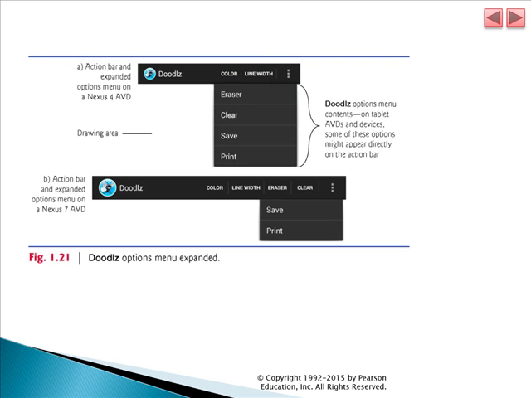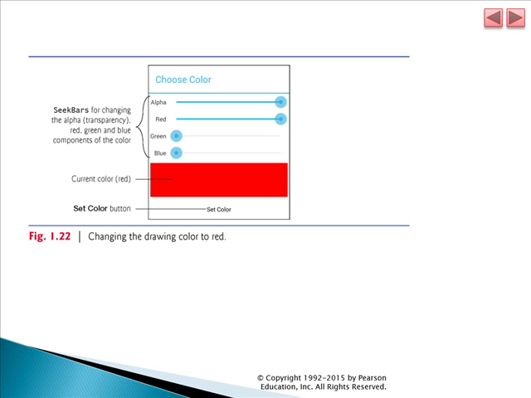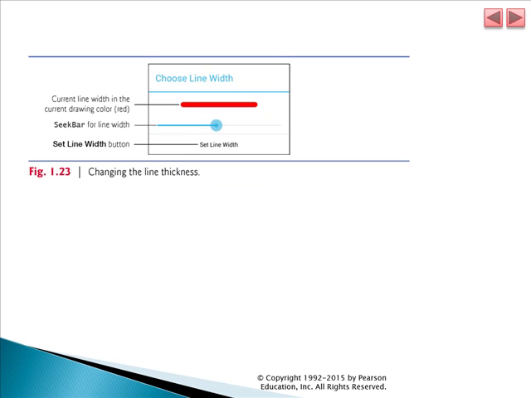They want you to launch their Doodles app in Chapter 1. Even though you might not think so, you could build this right now. What do we have in there? Well, it's pretty obvious. You've got 4 different sliders: your alpha, which goes between 0 and 1, totally opaque to totally transparent, your amount of red, green, and blue. There's a text field that holds whatever you've combined up here, and a set color button, but we've done stuff like that before.